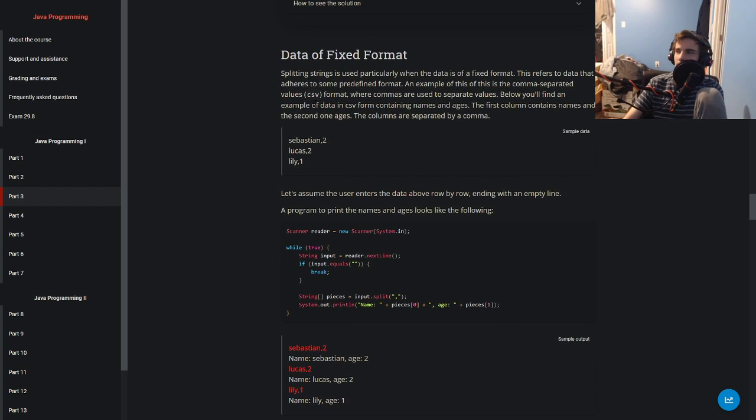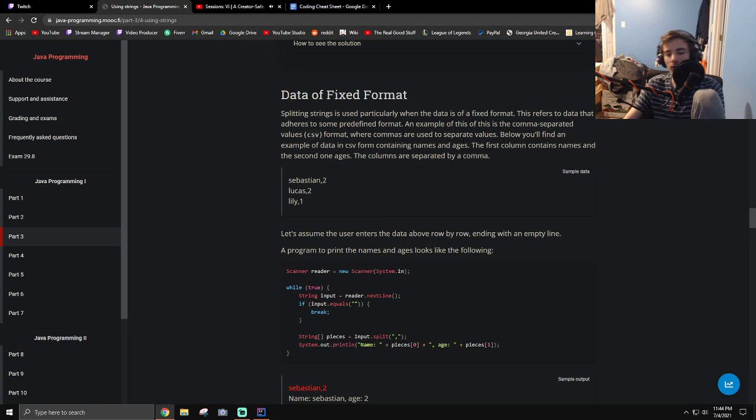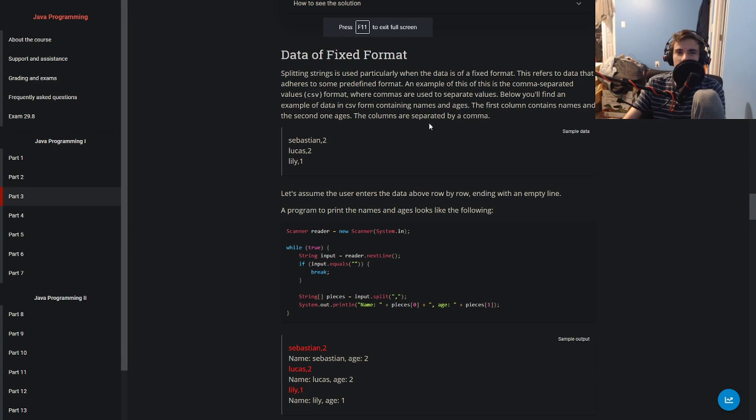Splitting strings is used particularly when the data is of a fixed format. This refers to data that adheres to some predefined format. An example of this is the comma-separated values format, where commas are used to separate values.